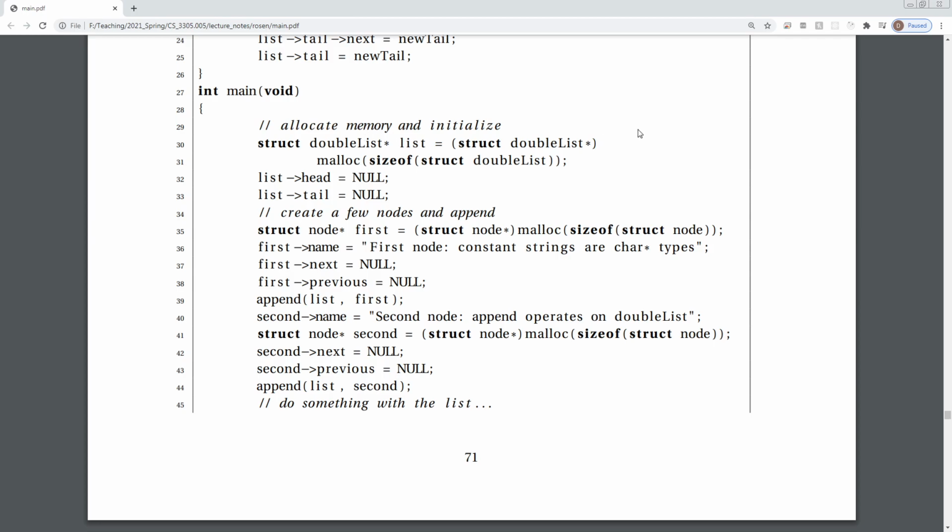Okay, and then this is our main method, which kind of sets up the thing. So we have a pointer to our doubly linked list. This is the name of our variable. We declare that it is a struct. Here we say that it's a struct of this type, so it's going to be a pointer to a double list instance. We politely ask the operating system to allocate a block of memory, which is the size of all of the variables included in our struct.